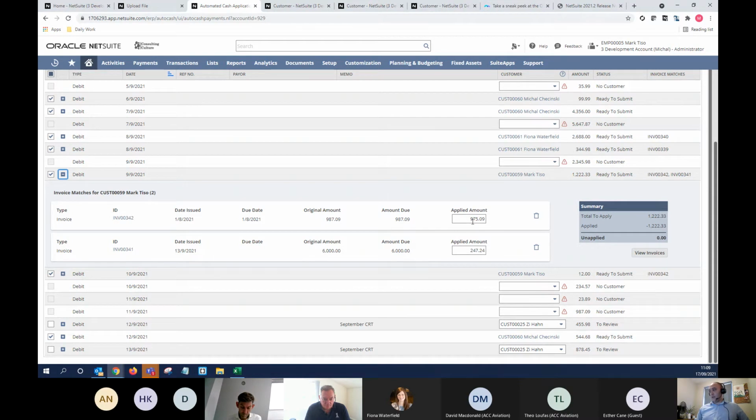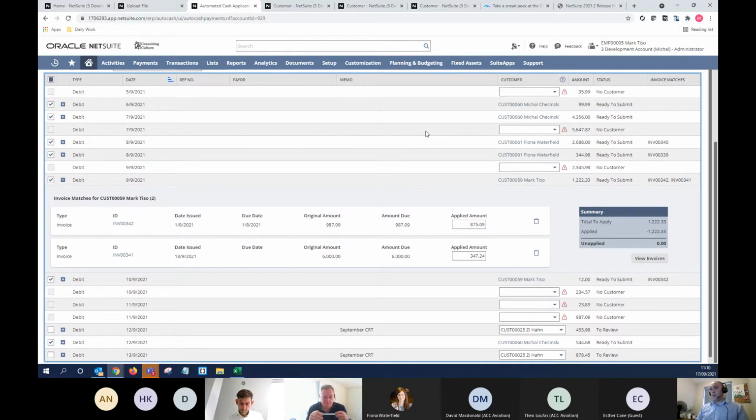If I didn't want it to do that and I wanted to do something a little bit different, let's say I only actually want to put 8 on there and stick the other 100 on there, I can freely move the money around and apply it as I want to. And you may have seen there, as I was typing, if I do click out, it will tell me what's currently unapplied from that payment. So I could have an overpayment, which again would be fine. But I can move the values around as I see fit.